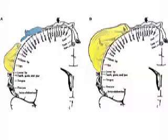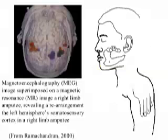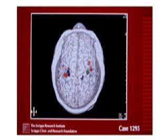And the theory goes something like this. Here on the left in A, what you can see is the homunculus and the somatosensory cortex, and you see the hand there represented right next to the face. But if the hand goes away, what happens in theory is that the face and the cheek reach over and take over the area that was once controlled by the hand. And this has actually been confirmed somewhat by MEG and MRI images that indicate that on the side of the amputation, the contralateral side of the brain, areas tend to merge together so that hand and face areas become one, unlike the non-amputated side.